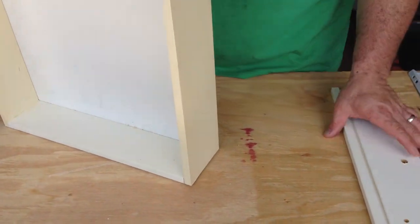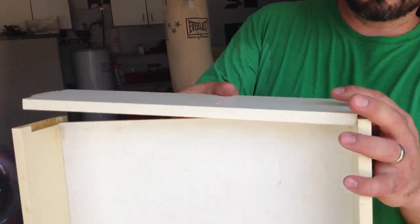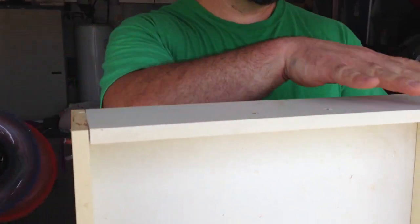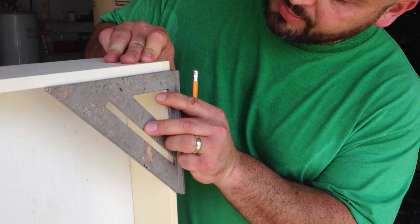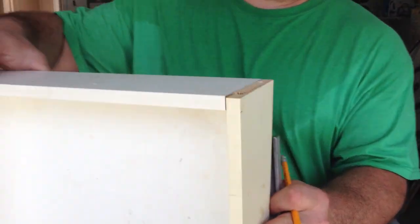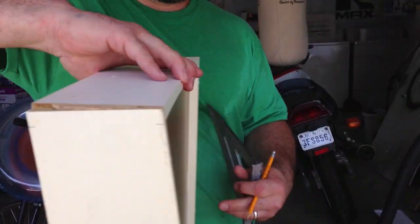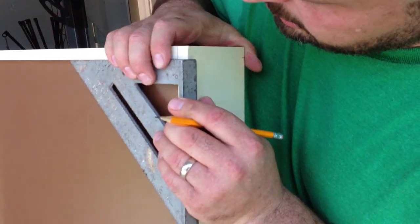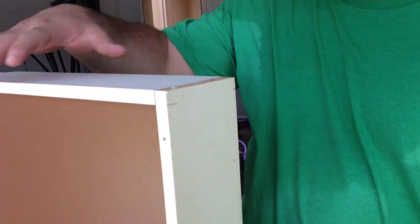Alright, take the drawer, take this broken piece, you want to line it up so it's flush, and once it's flush with the top, right there, you don't need a speed square, but it helps. I'm just going to take this, and I'm going to make a little line so I know where the center hole needs to be when I drill. So I'm going to do 4 marks. And one there. And one there. Alright, so we know our center line.